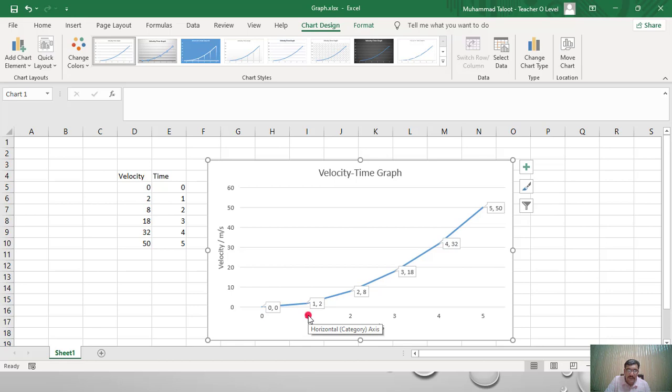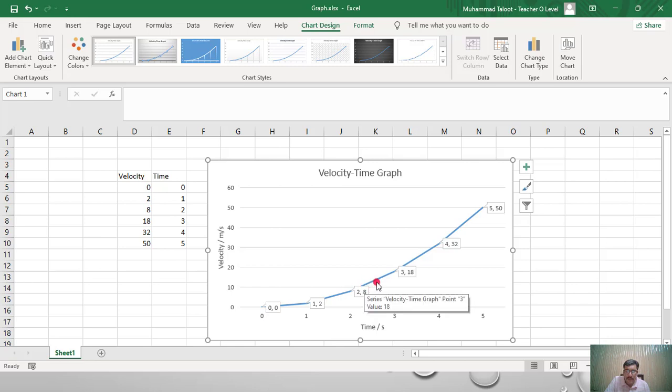After time 1 second, for the next 1 second, the velocity is changing. Now, how is the velocity changing? Either it is increasing or decreasing. If we take the change in velocity again, it gives us 6 meter per second, 8 minus 2 gives us 6. And if we want to calculate the acceleration, we divide it by this time. It will be 6 meter per second square. So here it was 2, now 6 meter per second square acceleration. So we can say that acceleration is increasing.